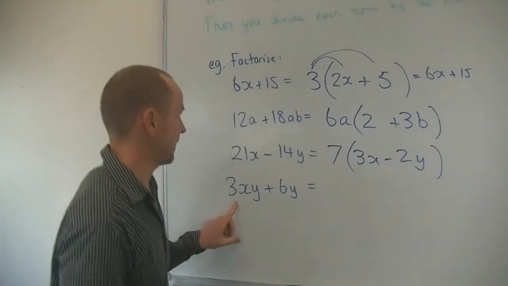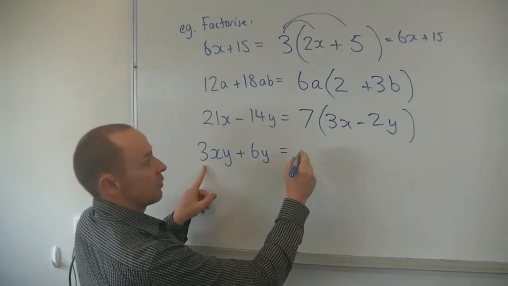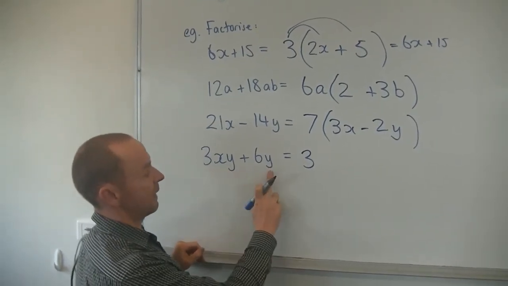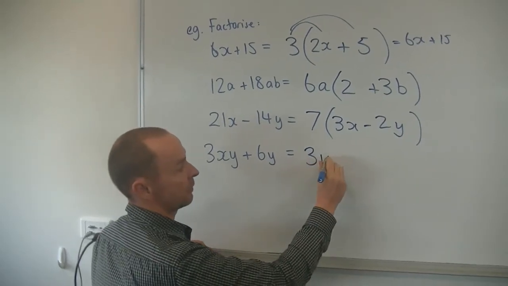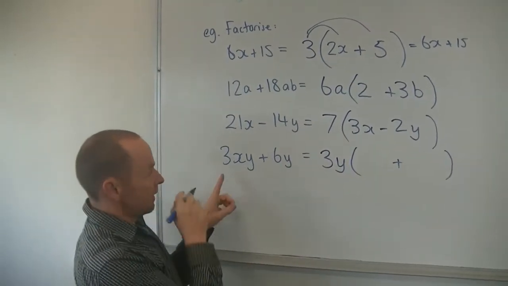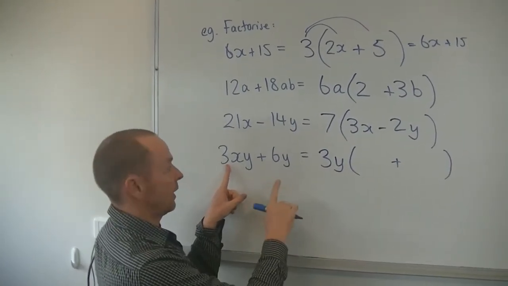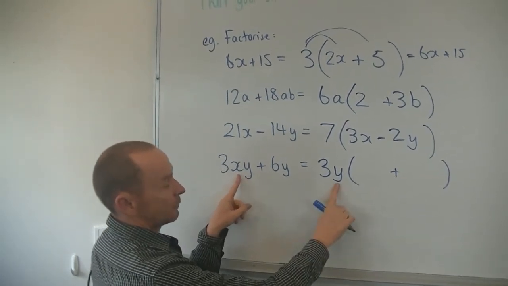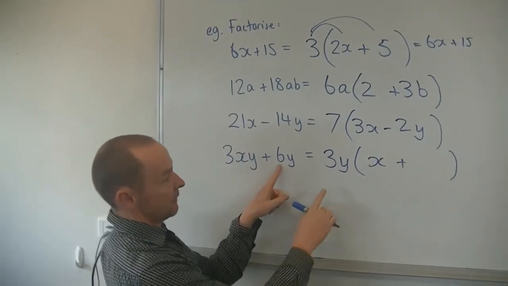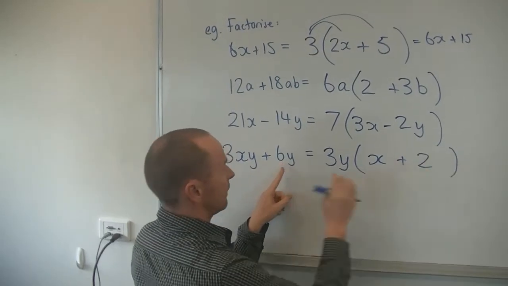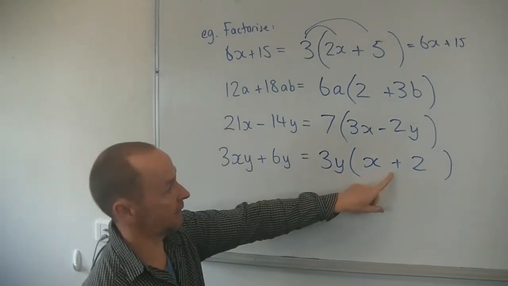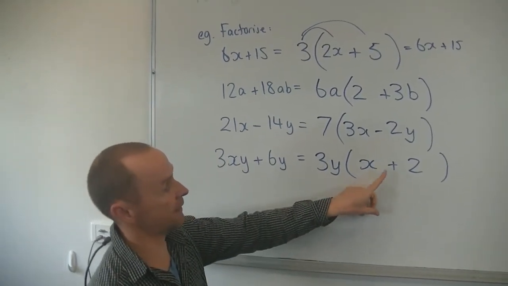And the last one, let's have a look. We've got 3 and 6. So I know 3 is the highest common factor. 3 goes into both those terms. And if we have a look, we've got an x and a y, and we've got a y. So we can see that y is common to both of them. So I can take y out as a factor as well. I like putting my brackets there and a plus in the middle. So 3 divided by 3 is 1. So you don't have to write that. And I've got an x and a y, and I'm dividing it by the y. So the y is going to cancel. I'm just left with an x. Over this one, 6 divided by 3 is 2. Y divided by y is 1. So it cancels, and you don't have to write anything there. So our answer is 3y brackets x plus 2.